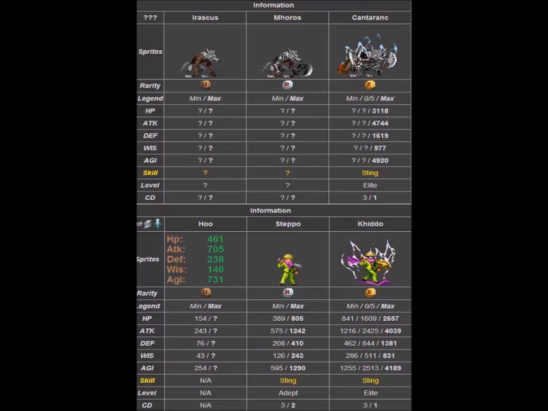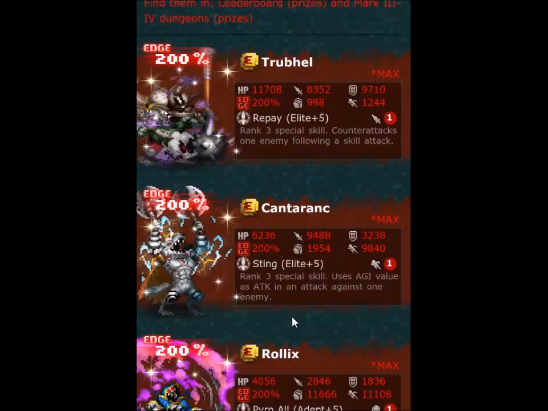I personally would rather you sell him and buy the preempt single target guy instead. In my opinion, that would be better than this guy here, to be honest with you. I prefer the preempt skill. Now, if he was 0 cooldown sting, he'd be so much better. If it was a 0, he'd be awesome. Just the 1 cooldown, in my opinion, it's just not worth it. I just don't see it as a viable option, to be honest.